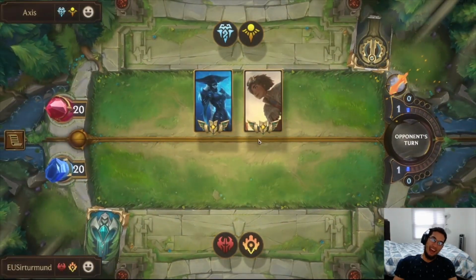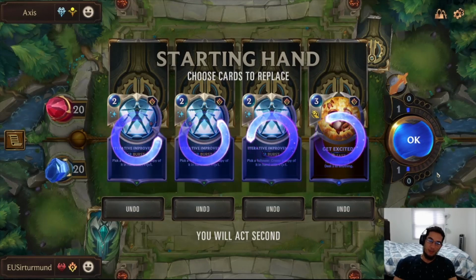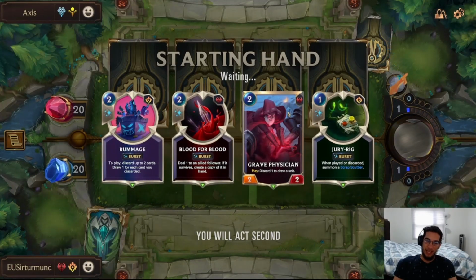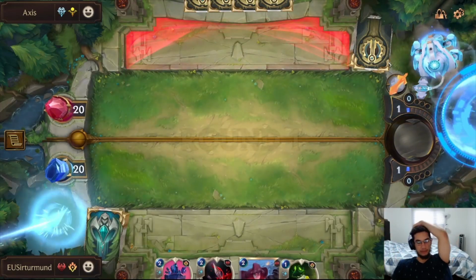This is so bad. Ravine is really bad for us, right? That's a lot of iterative improvement, but I don't think it's correct to keep any of them. I think this is better. We have the Blood for Blood to also synergize with the Sunwork workers. Rummage is also nice. It's a nice draw engine.